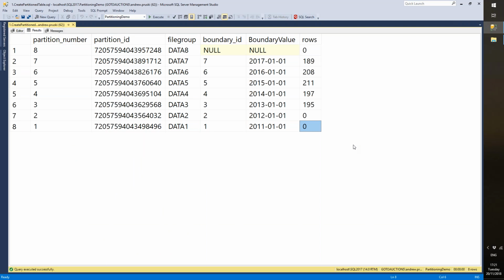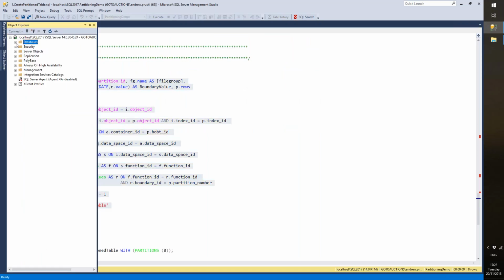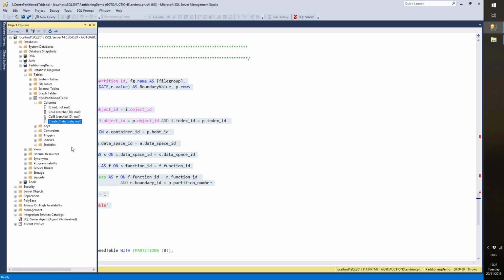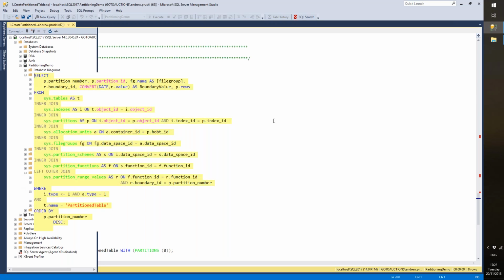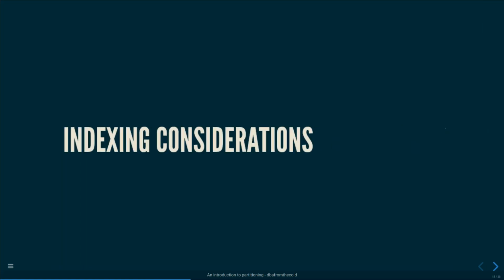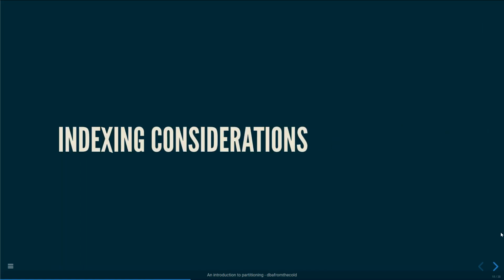We've gone ahead and we've picked our partitioning key, which was my created date column. Let's have a look at the table. Do a refresh. We've got my partitioning key. And if we come down, we can have a look at storage. We've got my partition function, partition scheme, and we've inserted a load of data as well. So that's great. We have our table. But what we've essentially done is built a partitioned heap.